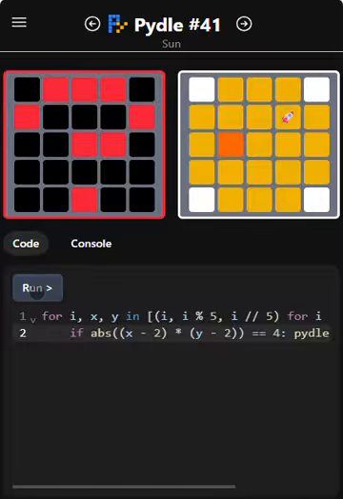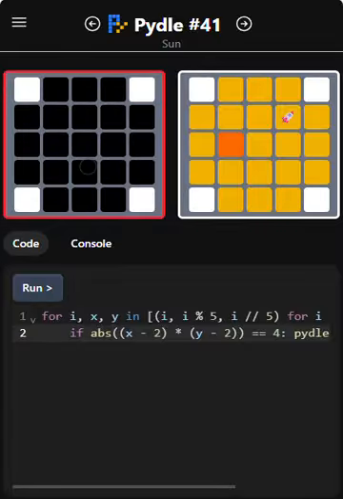Okay, so it gives our 4 white cells in the corners.